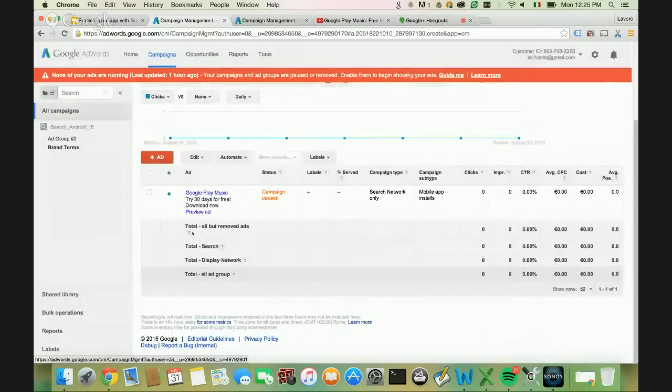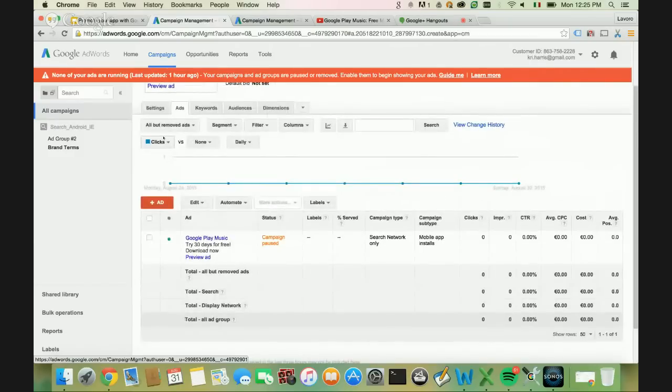I suggest to always have at least 3 ads per ad group with different variants, so you can see how they perform. And Conversion Optimizer, again, I know I'm boring, but it will work optimizing and showing your best ads, okay? So the more, the better, so you have more options to choose from.